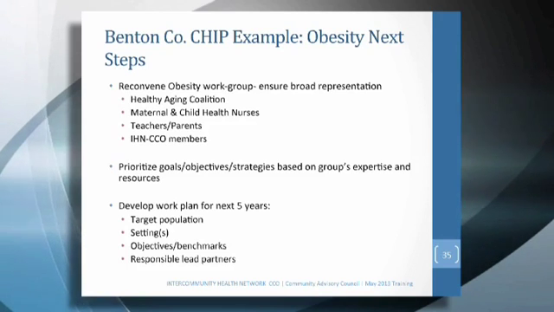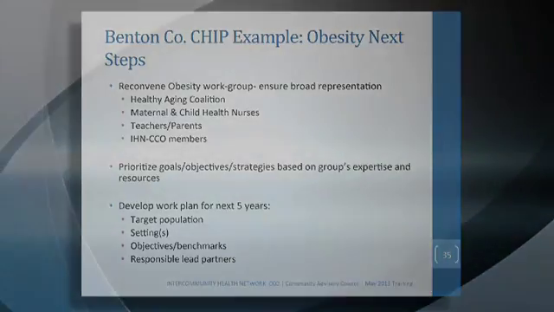So is it children? Is it the elderly? Is it adolescents? Where is this going to happen? Is it in the clinic? Is it in the parks? We're going to develop even more specific objectives and then decide who is going to be the lead. So that's the CHIP for us.